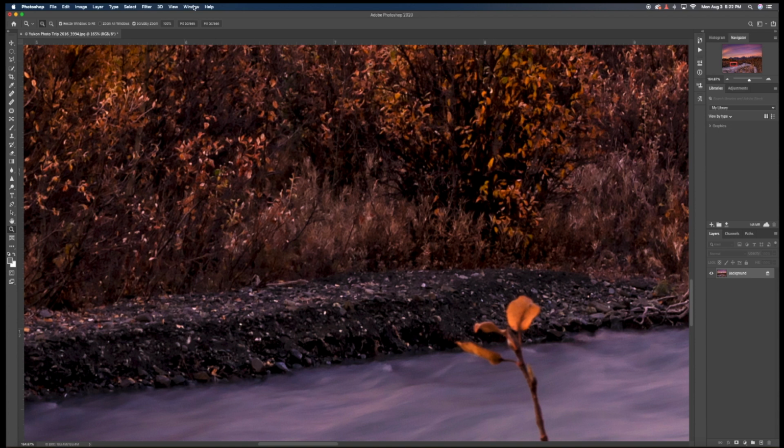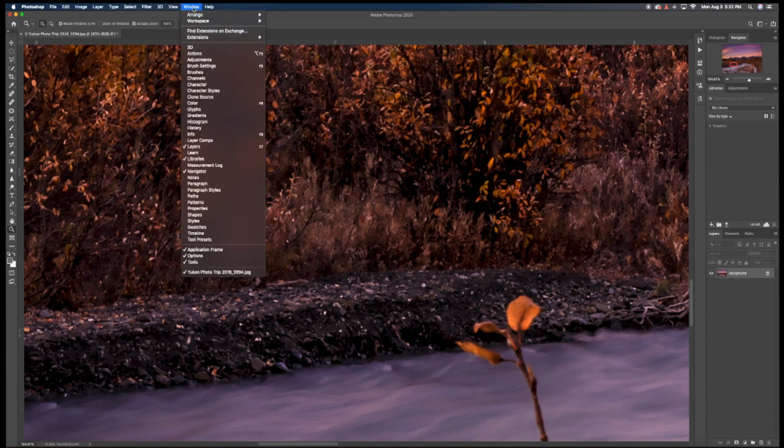If you go up here to Window, so go along your Photoshop menu bar, click on Window, and you will notice you have a bunch of different workspaces, and we will talk more about that, but my workspace right now is set to the photography workspace, which means the tools that you're seeing on the screen right now are the tools that are set up standard in the photography workspace. I can put other tools in and save that as a custom workspace if I choose.